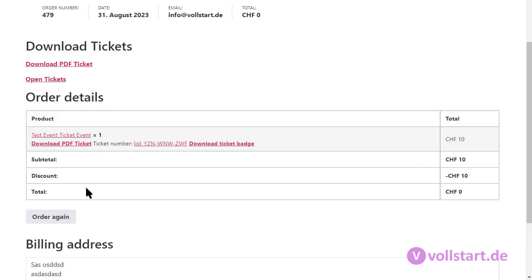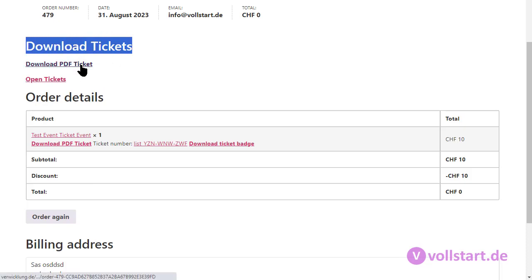And this is an example where it would be located. This is after the checkout is done, and then you have the download PDF ticket all in one. If you have bought 5, then you will see all of them in one PDF ticket. And if you open this, click on this, then this is the order detail view I just showed you a few minutes ago. Go back.